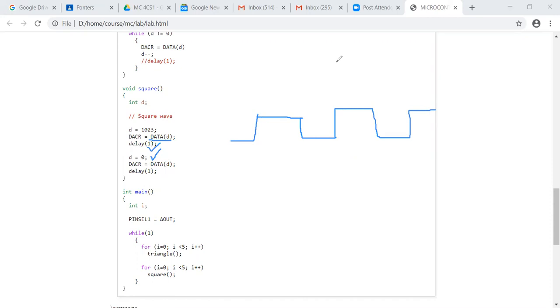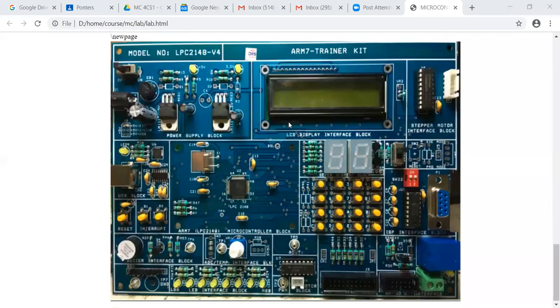So that is the logic of DAC experiment. Now let us see the connections on the microcontroller board. So this is the microcontroller. DAC is actually inside the MCU core. DAC is inside. It's an internal device.